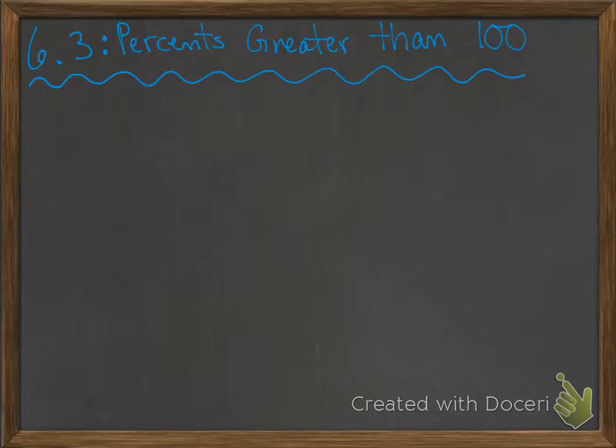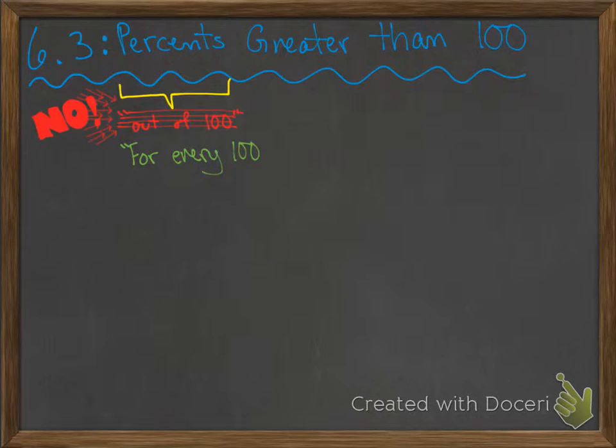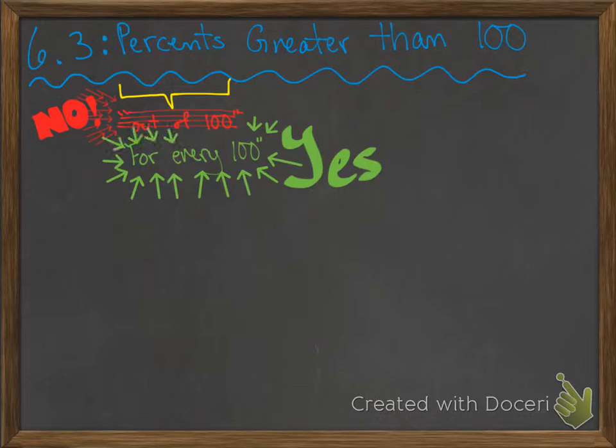At the beginning of the year, when we did part equals percent times whole, and I'm going to come back to that later, we defined what a percent is. A lot of people say a percent means out of 100, right? Per, out of; cent, 100. And this is very, very not right. It actually is for every 100, and that makes a lot more sense because you could have 200%, and that just means that you have 200 for every 100.